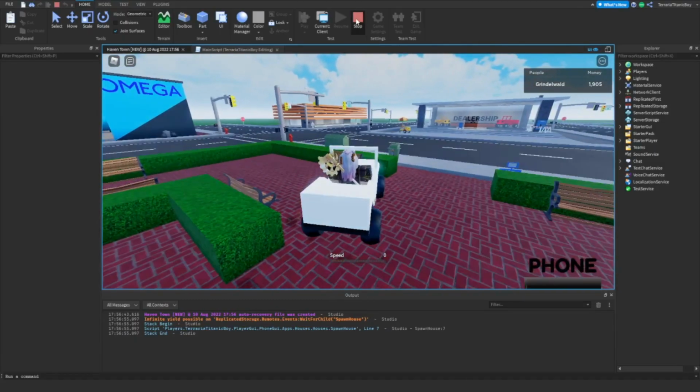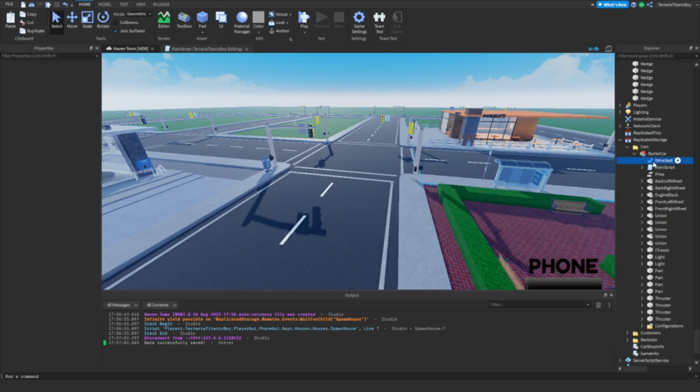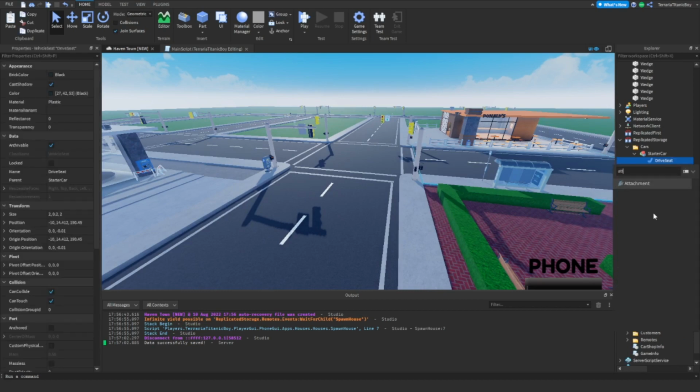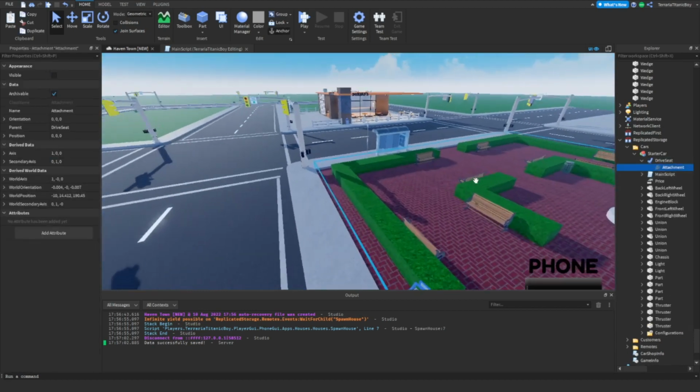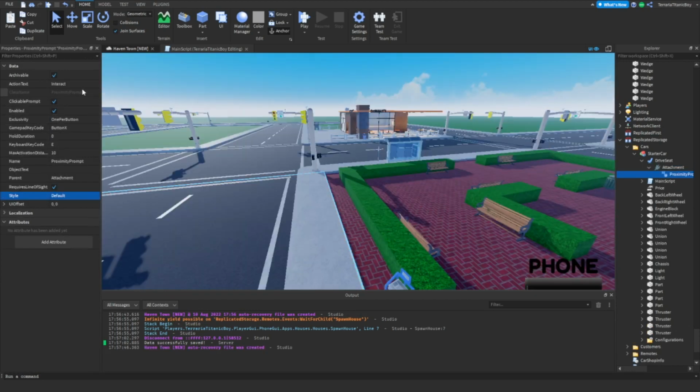And now just to polish the car, we're going to add in a proximity prompt inside of here. So we're actually going to do an attachment, because this means we can control it. The action text is going to be E to sit, and then the object text is going to be driver's seat. And then maybe we'll just do 0.5 and stuff, just mess around with it as much as you want.